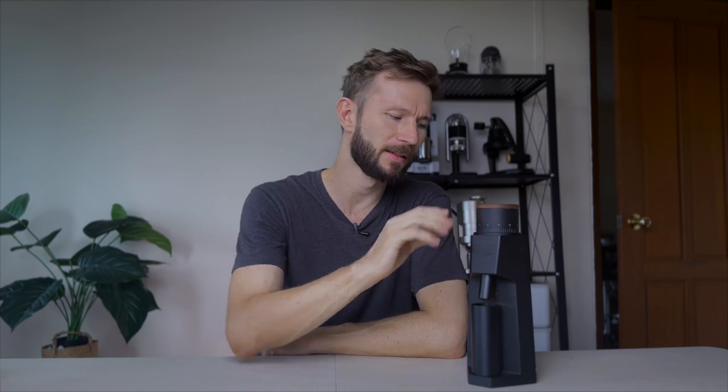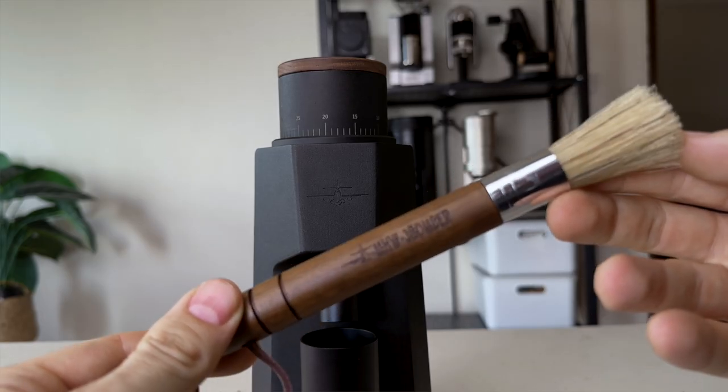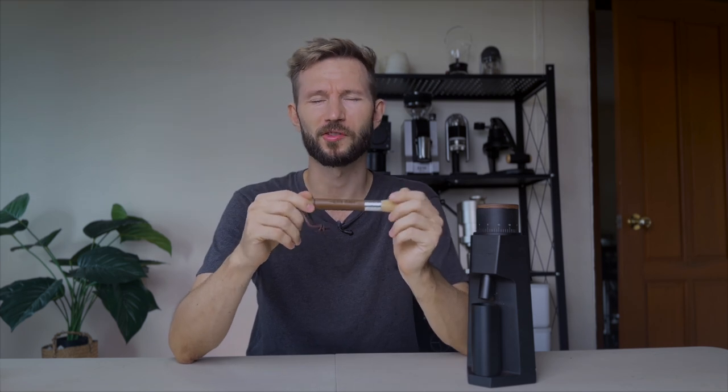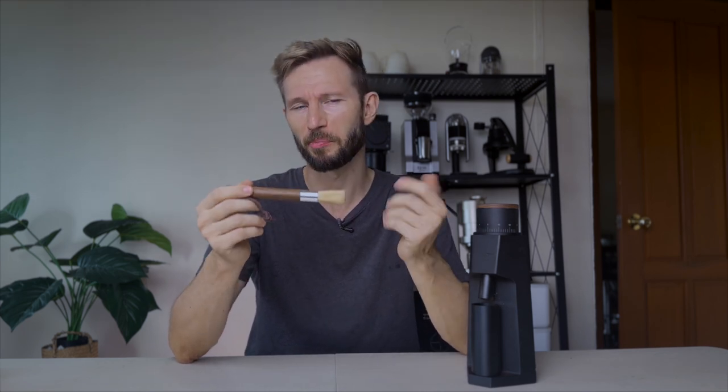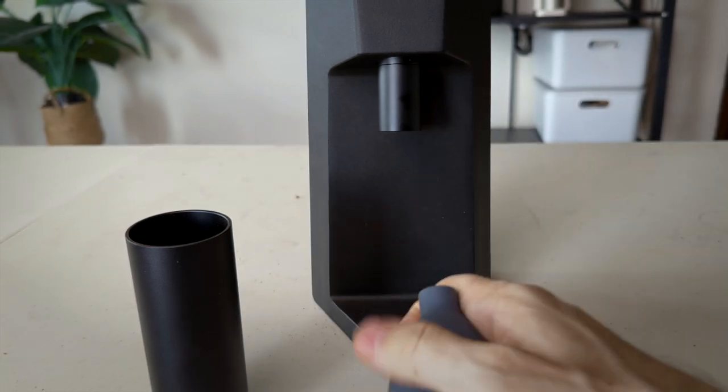The first thing you notice when you get the grinder in your hand is that it has a quite nice, solid feeling. Even though it's a lightweight grinder, it feels like really good materials, which is also underscored by the wooden cap and the wooden back side. One thing that really stands out is this brush — it's an absolutely thick piece, a hipster lumberjack kind of brush. You could probably use it for DIY projects at home if you need to paint a corner — it's that serious.